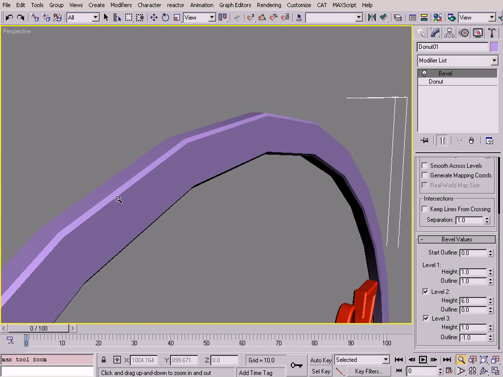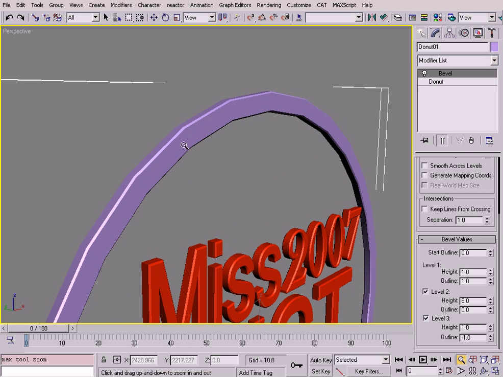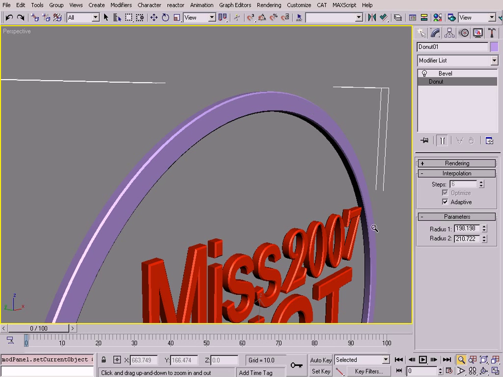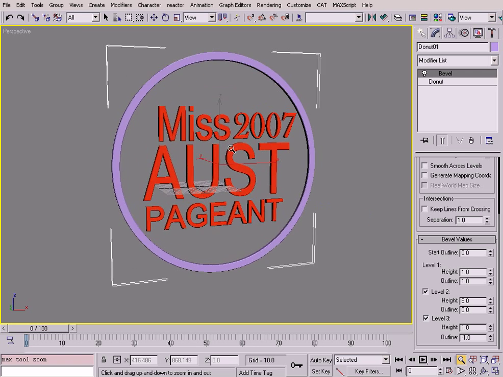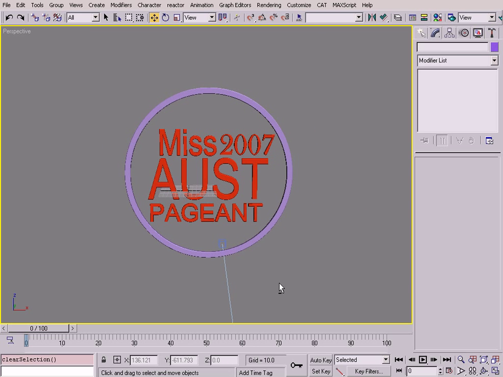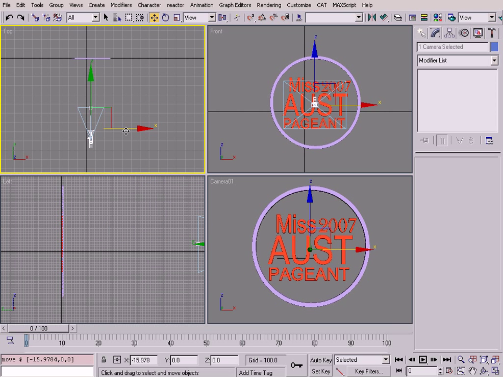Now here I see that I have a lot of segmentation, which I need to remove to have a better smoothness for my circle. To remove the segmentation, I'm gonna go back to donut, and under interpolation I'm gonna choose adaptive, which will have more vertices in my line, which is the donut here, and therefore give me a better effect. So when I go back to bevel, that would be what I get. Alright, so again, press C to go back to the camera view. Do some final adjustment to the positioning of everything.